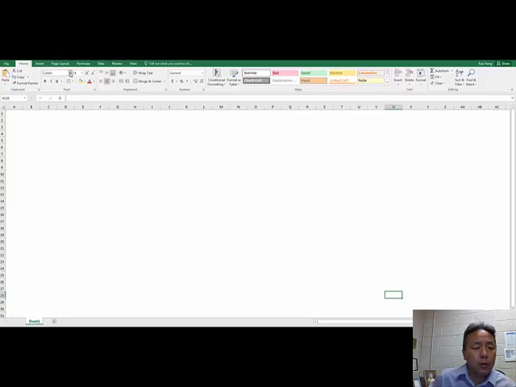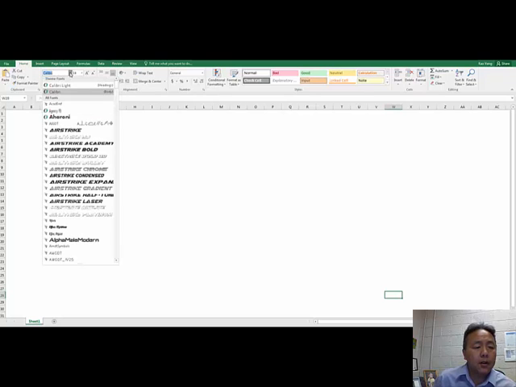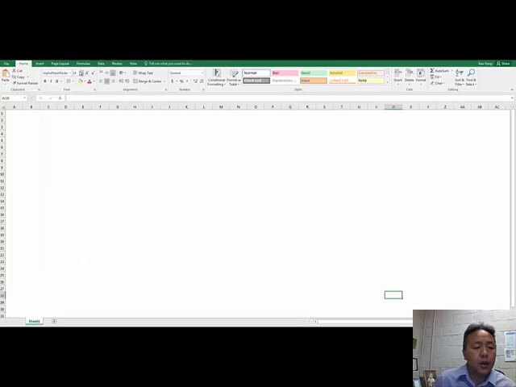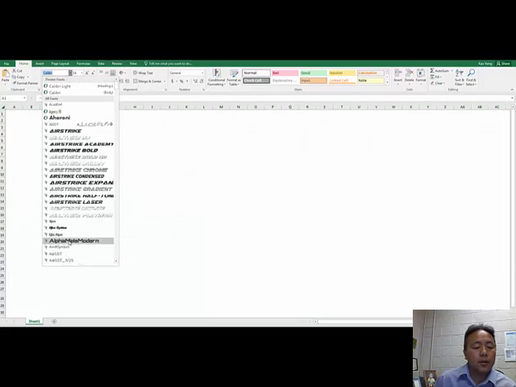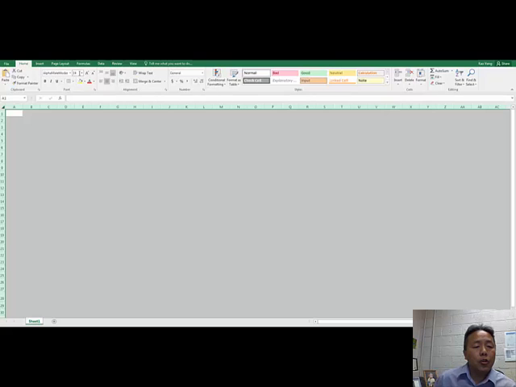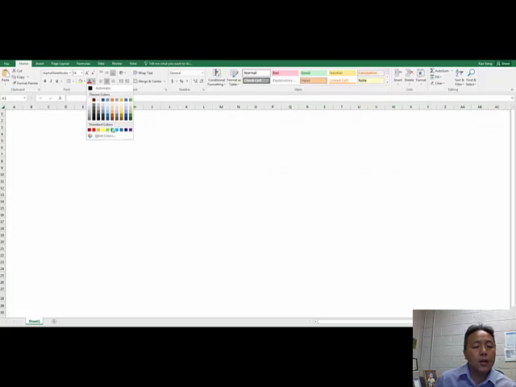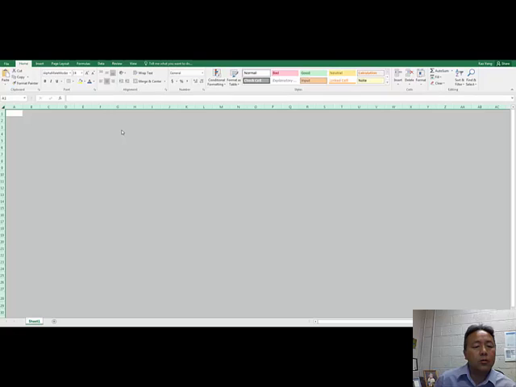So remember, if you want to change font, the font is up in here. Simply click on this and choose whatever font you may want, and the size. Here's the size. If you want to change everything all at once, you are going to click here. Notice everything is grayed out, and in here we can change our font to, let's say, this. Change it to 14. Change our font color to blue. We're going to go ahead and center.